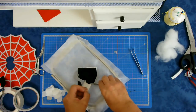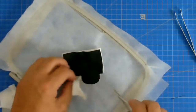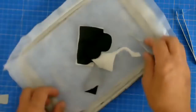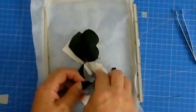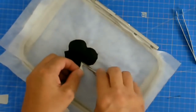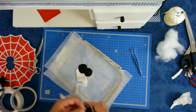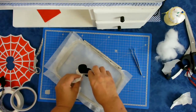Where it's black, it's difficult to see. Kids absolutely love these, and of course they're so much fun to make as well. I've got quite a few to do, what with grandchildren and friends' children.